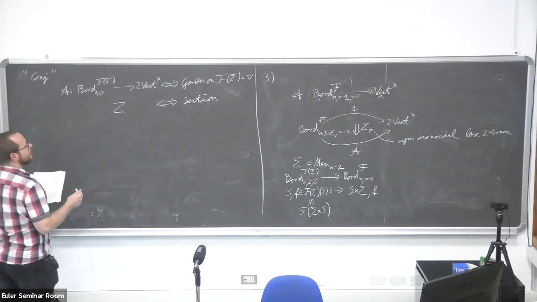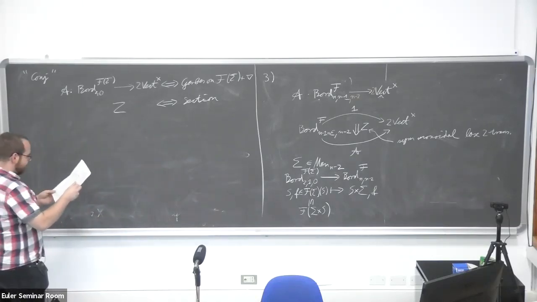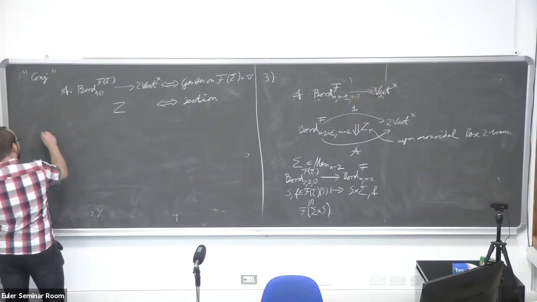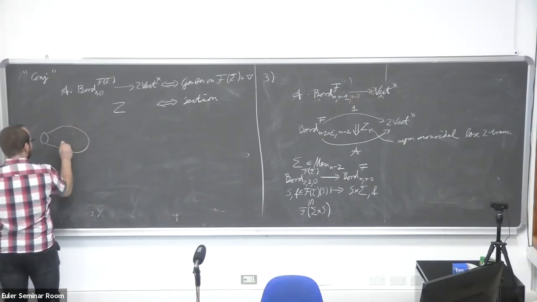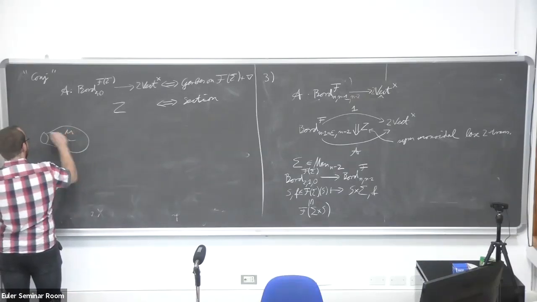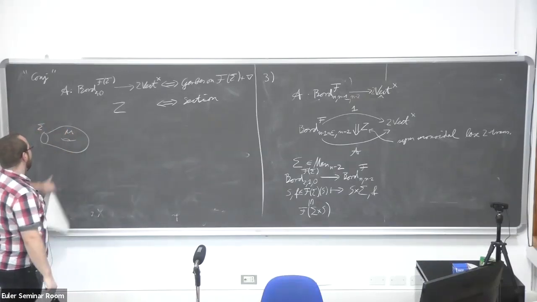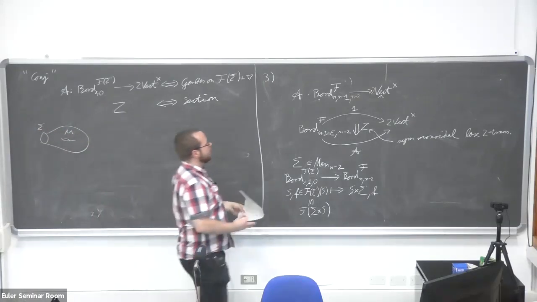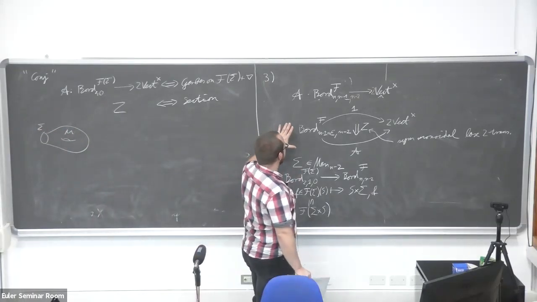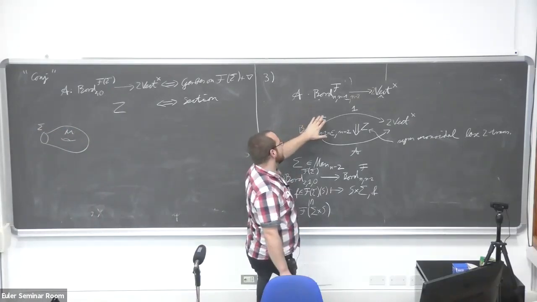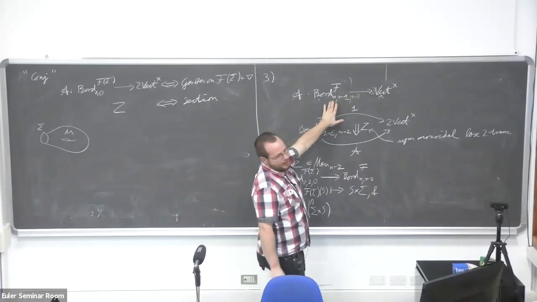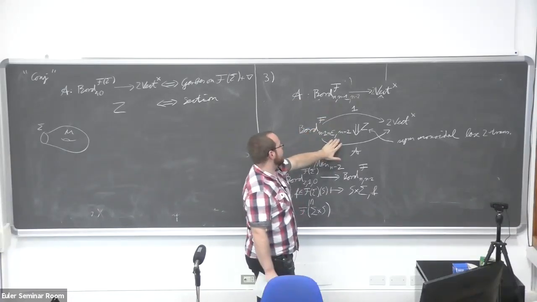Okay. Let me mention one physical thing one can do with this description, which is the bulk-boundary correspondence. So if I have a manifold M, which has a boundary sigma, and M is now of dimension N. Let me say something else before, because you could ask, okay, I have this A, it's defined on N-dimensional manifold. And this description, I don't need it.